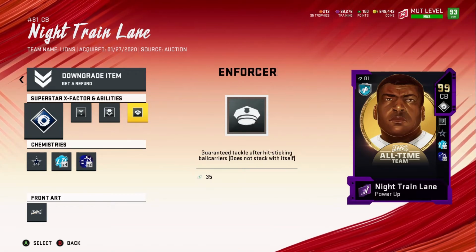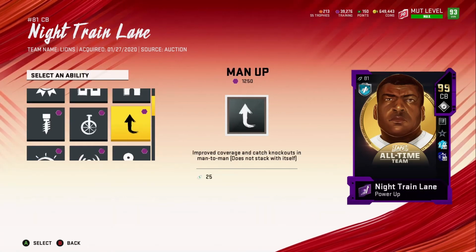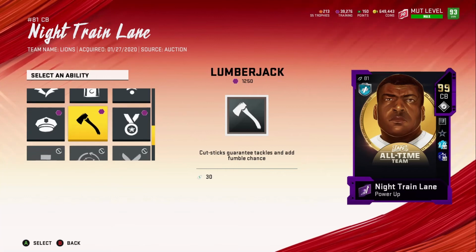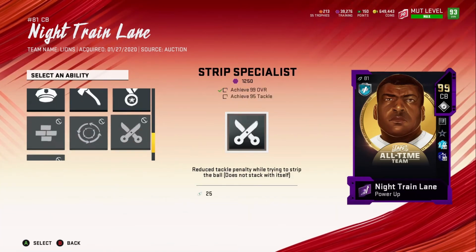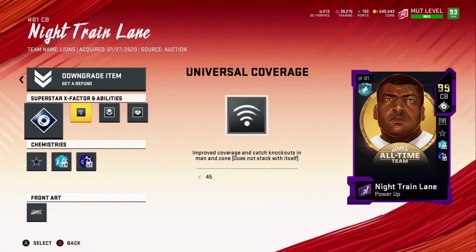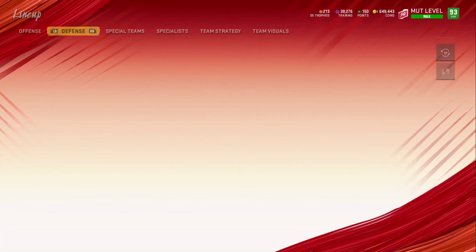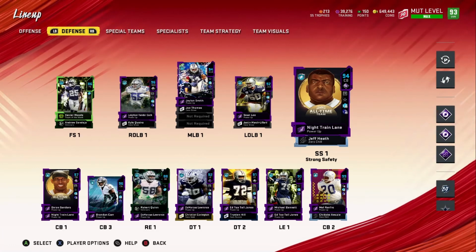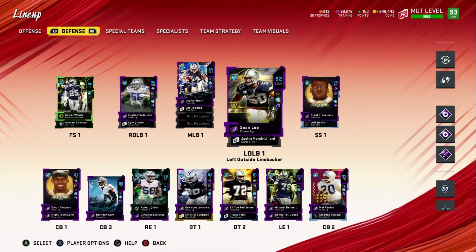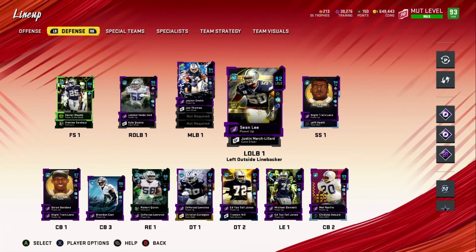Let me see what else we got. I will put Acrobat for sure if he doesn't have anything else that I want, because I have Lurker. Jukebox is another one. Lumberjack, you don't need to put Lumberjack, because I would put Return Man, but he isn't my Return Man right now. Most likely, I'm probably going to put Acrobat. I would encourage you guys, at least on your safeties or one of your linebackers, to get Enforcer, and if they're able to get Acrobat, Tip Drill, or something else like Secure, not even Secure Tackler, because Enforcer makes up for that. Anything else besides Universal Coverage, something much more effective, because with me, Universal Coverage doesn't work.